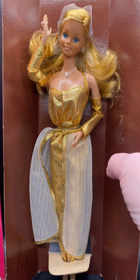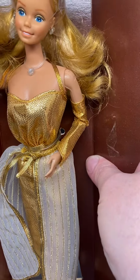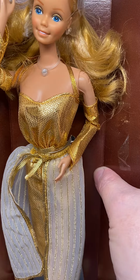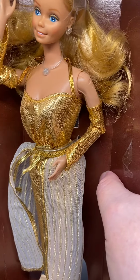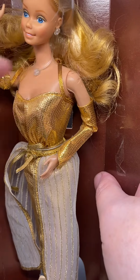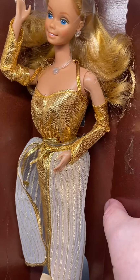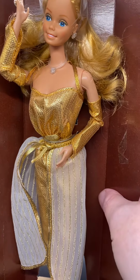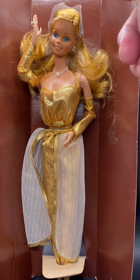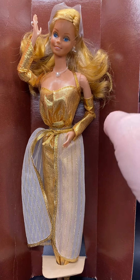She's attached to the cardboard backing, which is this brown cardboard here. And she's got the most beautiful hair. It's a two-tone golden and light blonde hair. Looks like there's some coppery or maybe just very shiny gold strands in there, and I think that was for curling her hair. She's got the original plastic here at the top. It actually went all the way around to the front of her face. I cut it back so that you could see her pretty face.